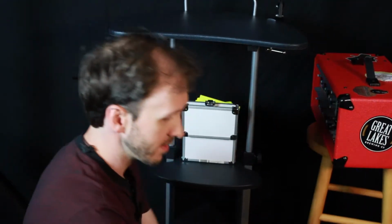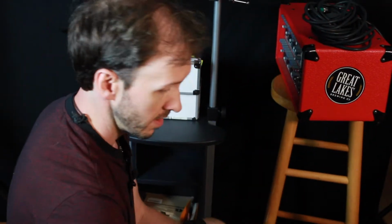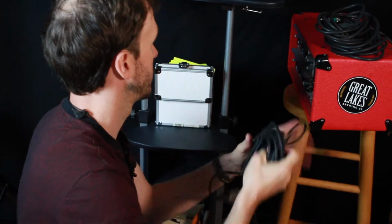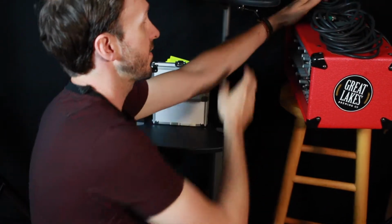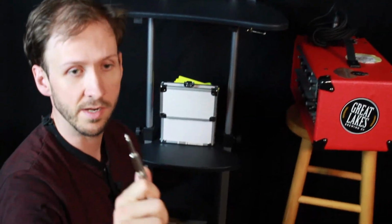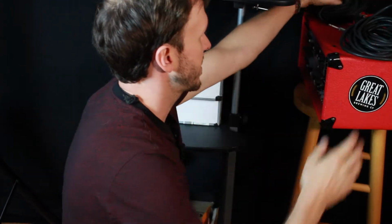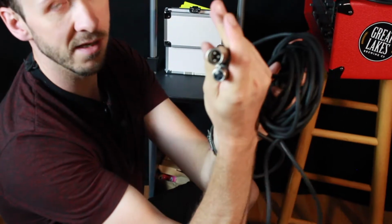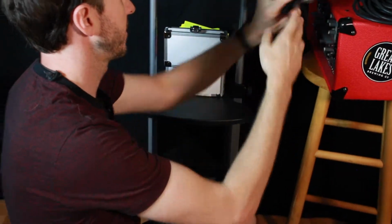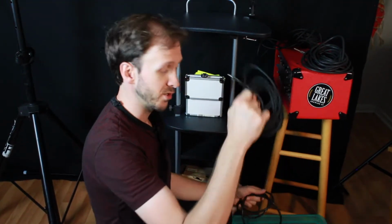Okay, so I've got my wires, I've got my speaker wires, speaker wire, microphone wire. Microphone wire is called an XLR. This is a quarter inch wire, male to male quarter inch, like that. That's a speaker wire. This is male to female XLR wire. Okay, there's that. I do have another speaker wire, but I only brought one speaker to show you guys, so usually I would have two.